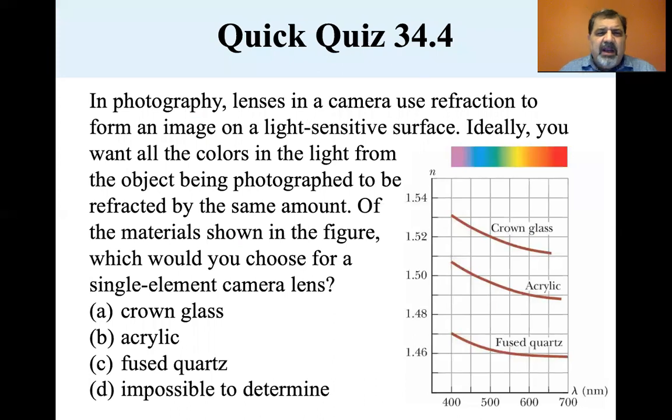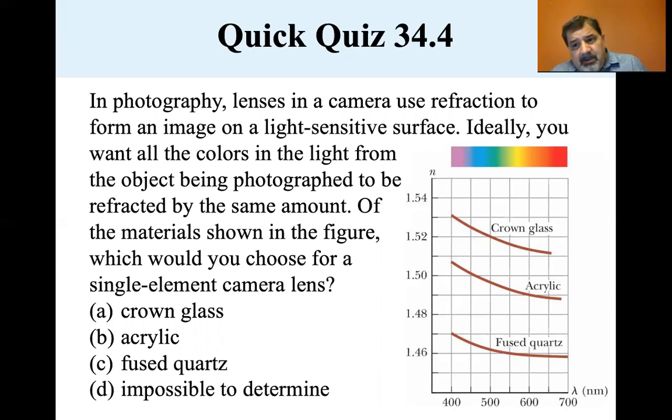In photography, lenses in a camera use refraction to form an image on a light-sensitive surface. Ideally, you want all colors in the light from the object being photographed to be refracted by the same amount. Of the materials shown in the figure, which would you choose for a single element camera lens?